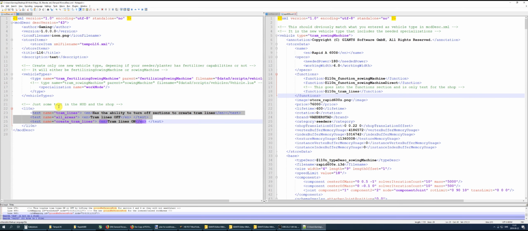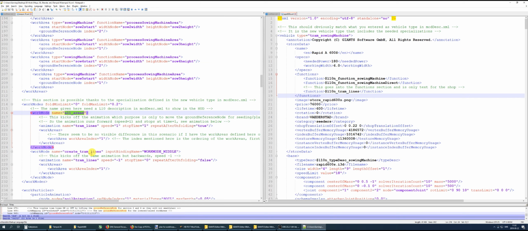So you need to define a text for these L10Ns. For all areas we are just putting into the help section that tram lines are off. And for the text name create_tram_lines, we simply put in tram lines on. So this is what this does.